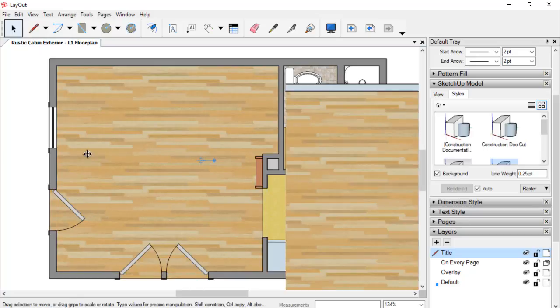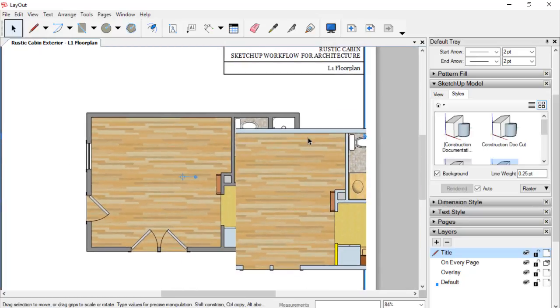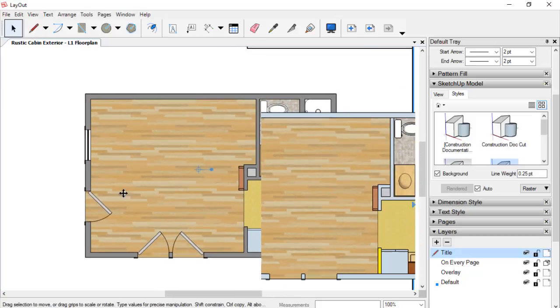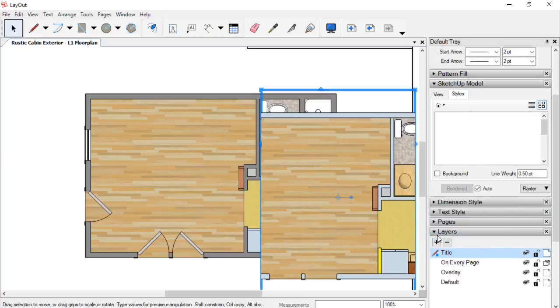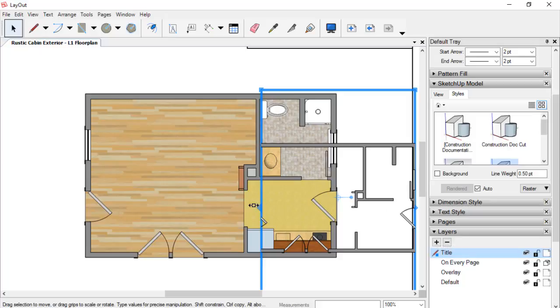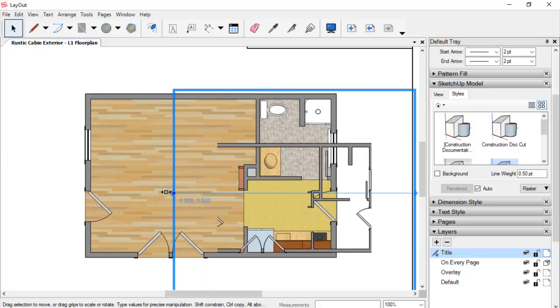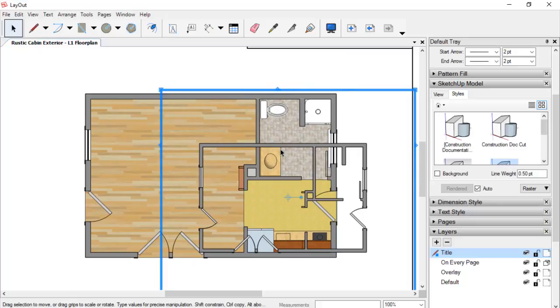And if all goes well, some things went well, some didn't. We've got an update here, but it looks like our scene here kind of got hosed. So let me right click on that and make sure that that is, oh, so what happened is I did not assign the cut L1 scene to our overlay. It was simply the last saved SketchUp view. And I will guarantee that you will get burned on this. So always try to remember to do your scene assignment and not use the last one that was set up in SketchUp. So we also lost our scale.